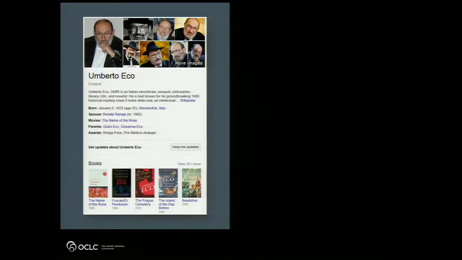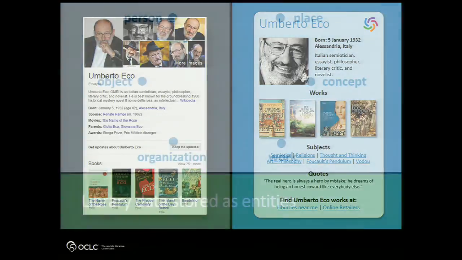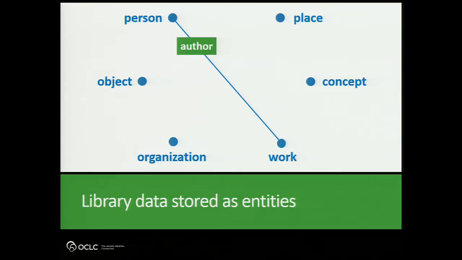Features of the graph include things like knowledge cards. We ask: can we create knowledge cards specifically in the library environment for our own discovery systems, but also make them available to the web? There are key entities — persons, works, and objects — and it's nice to see that theme repeating again and again. We're at the end of the era of the record as the dominant model for managing our data. We need to move into an era where we can create entity derivatives, or in the future naturally born entities, so we can be part of that graph and ecosystem.